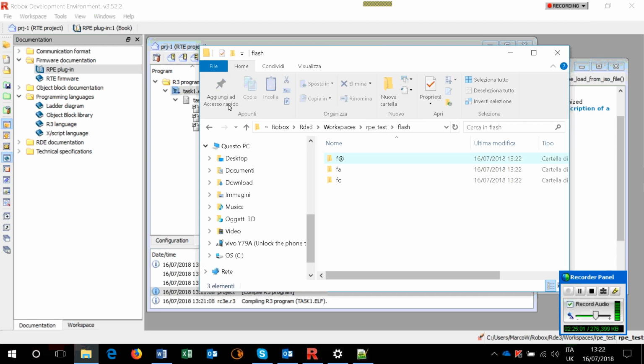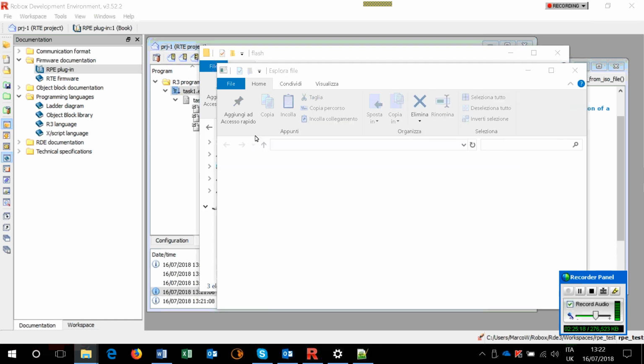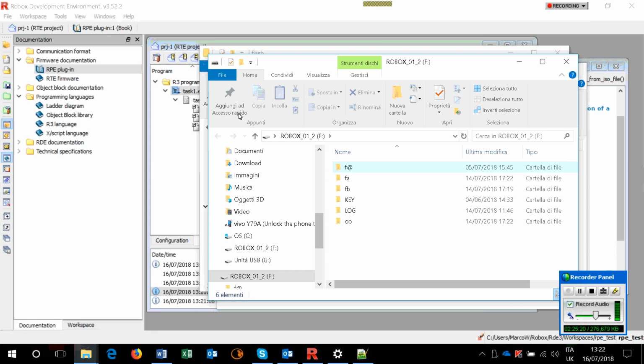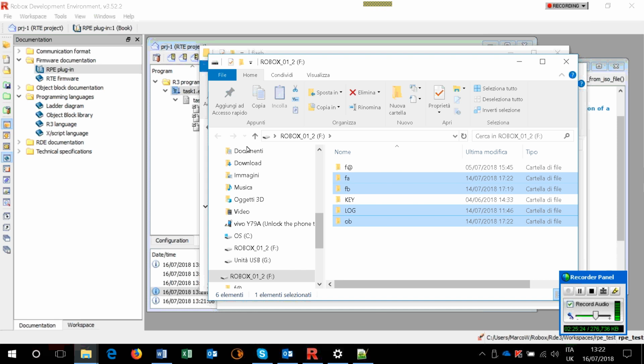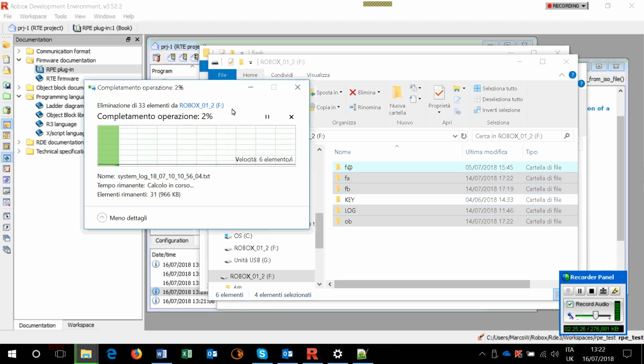So this means that we take the Flash of our controller, I put it in the Flash reader. It's better to do so. Okay, so let's destroy all of this useless stuff. So slow.